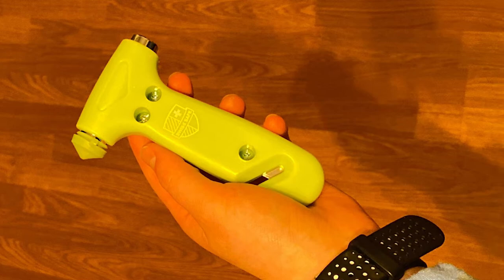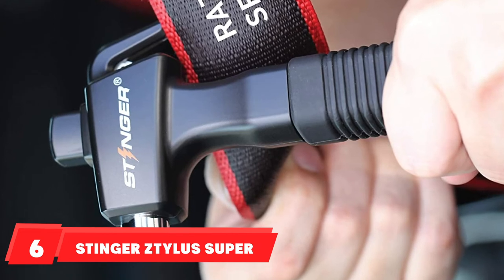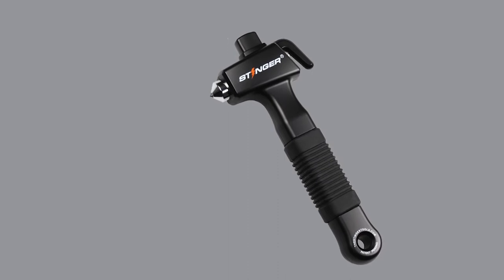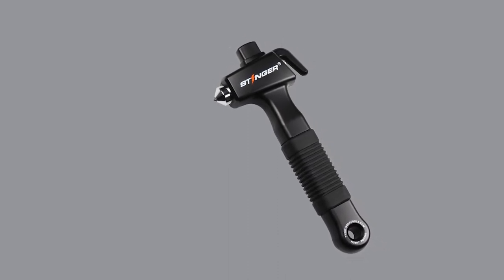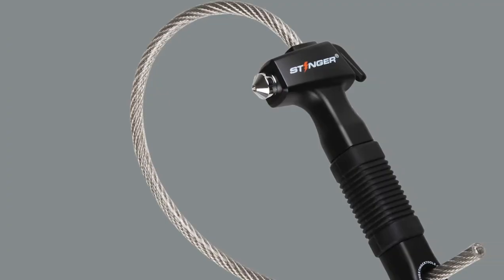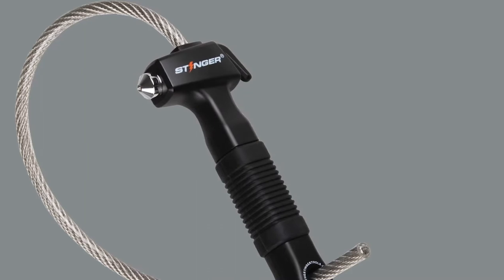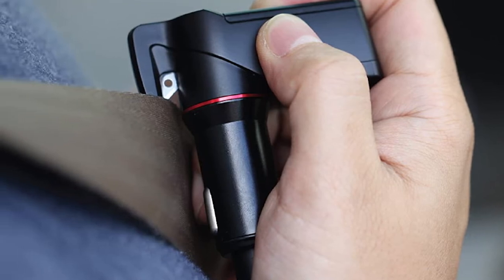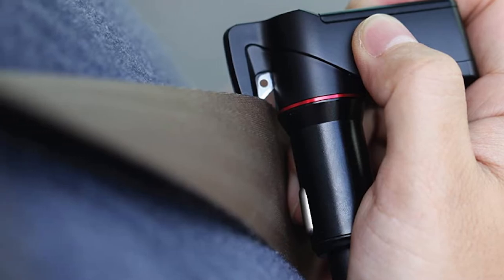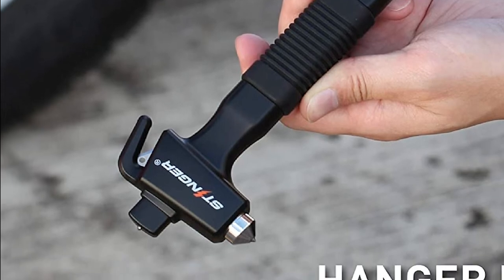The number six position is dominated by the Stinger Z Tylus Super Duty Car Emergency Escape and Rescue Tool. This safety hammer is designed to work in small spaces when you don't have room to swing your arm with full force. The hammerhead is constructed of hardened carbon steel with a spring-loaded punch, and there is a sharp blade on the backside for cutting seatbelts. The handle has a non-slip rubber coating with a textured grip for maximum comfort, and it comes with a hanger loop for easy storage.